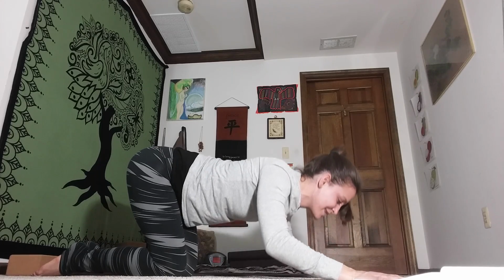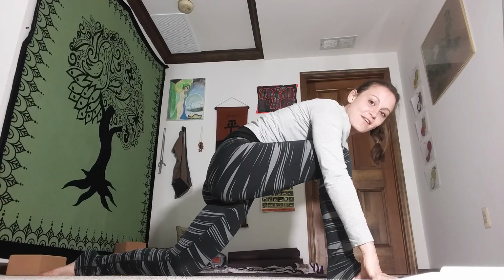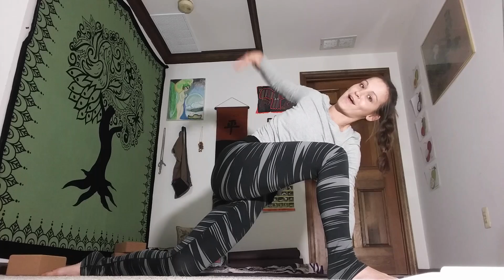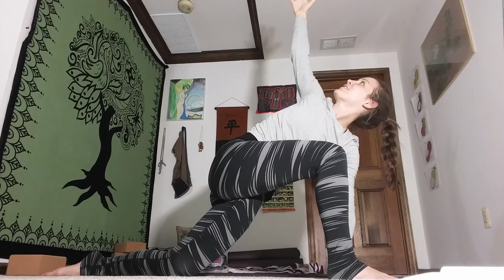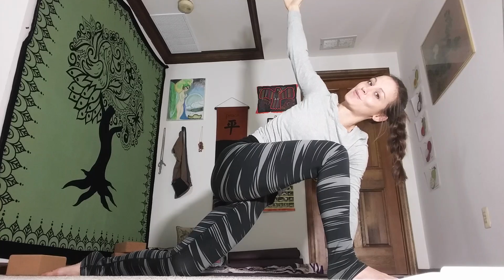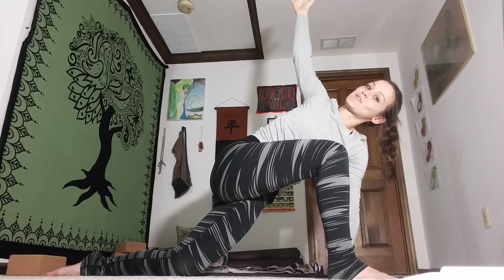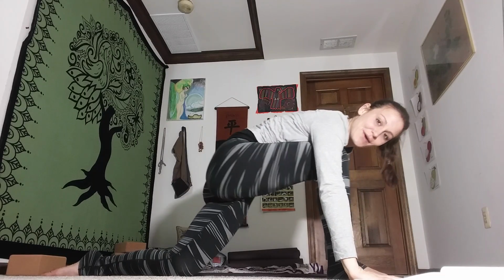When we're ready, pressing back up, bringing the right knee forward, left knee back. We're going to place our weight onto our left hand, gently twisting the body, reaching the right arm up, and returning to our breath. 3 deep breaths, coming a little bit closer to the knee for some added support. Twisting a little further, and then coming back into the body.